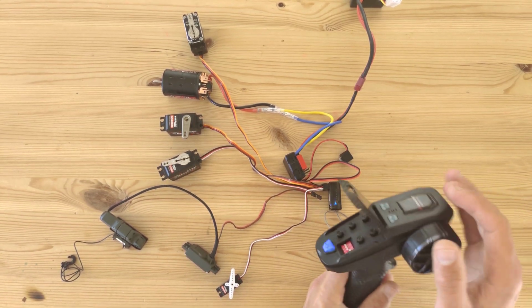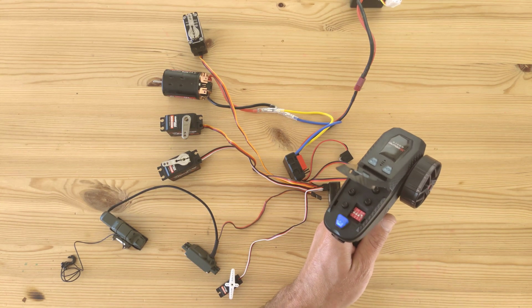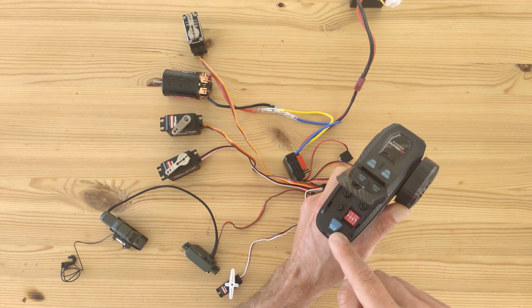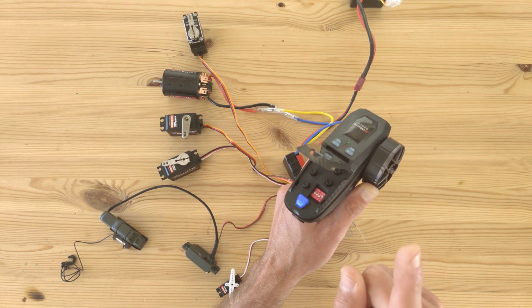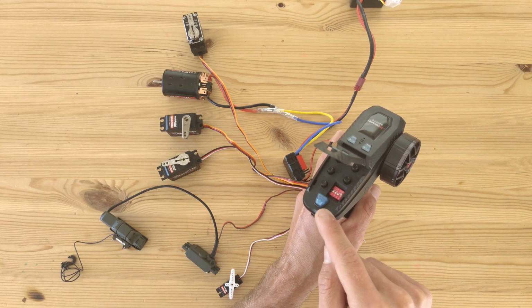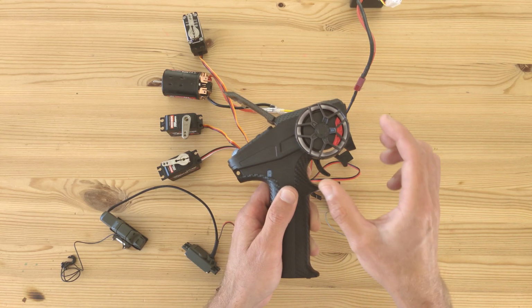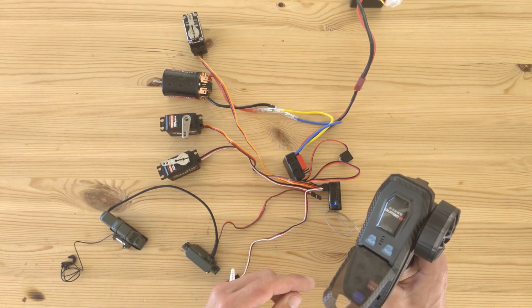So let me show you how you can set the endpoints of channel number 3, 4, 5 and 6. First of all, we need to power off the transmitter. Now it's off. Then you have to pull the throttle all the way back and turn the wheel all the way to the left, and then press and hold the power button until you hear a beep. Now you can hear the beep, release the buttons and then press it within 5 seconds. And now you can see it flashing. The first thing you need to do is calibrate the throttle stick and the steering, and you do that by moving it all the way to the front and to the back a couple of times. The same with the steering wheel, all the way to the left and to the right, and then it's calibrated, and now you can proceed with other channels.